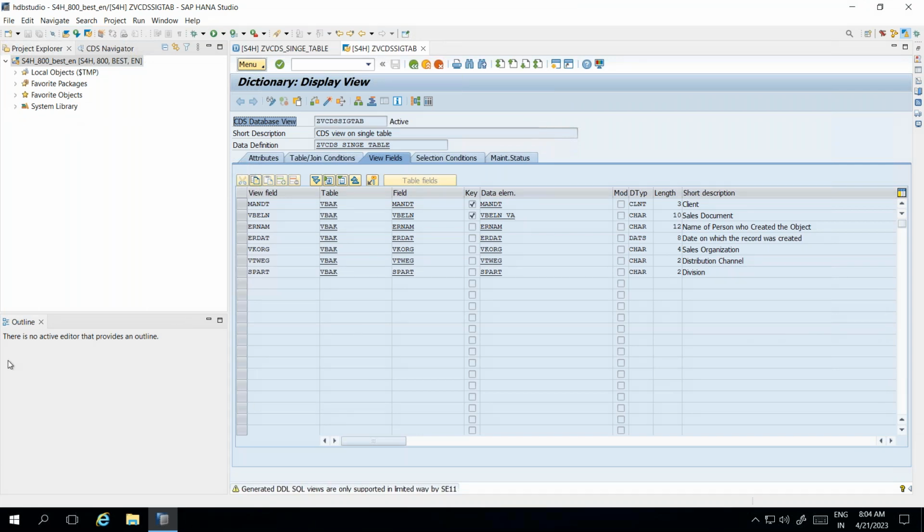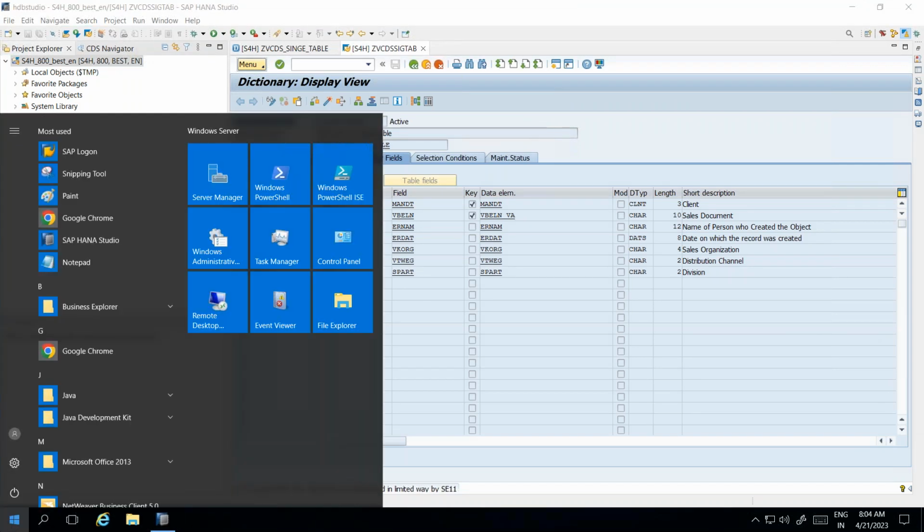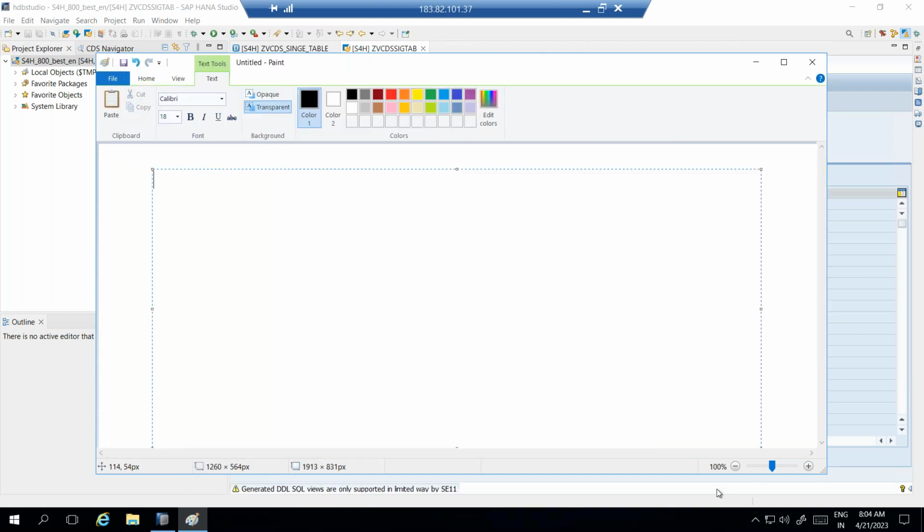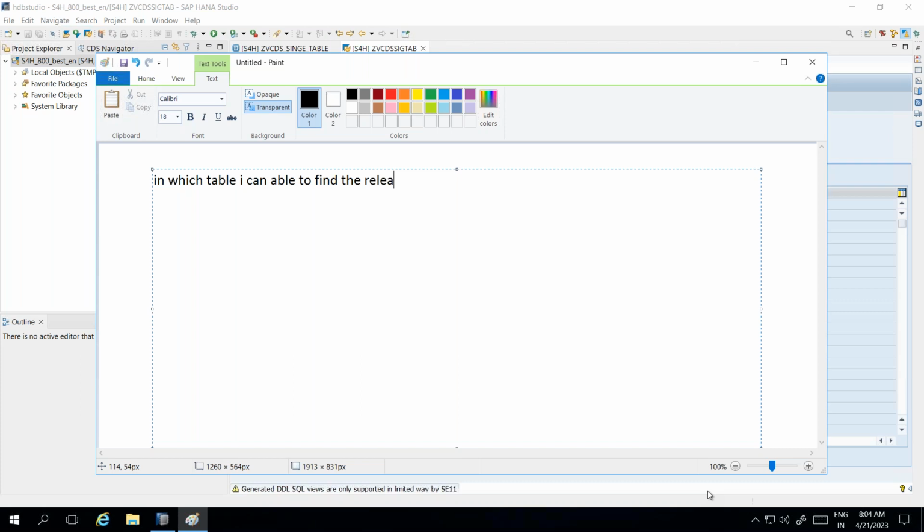Now, in which table can I find the dependency? In which table can I find the relationship between the CDS view and the SQL view, or CDS database view?